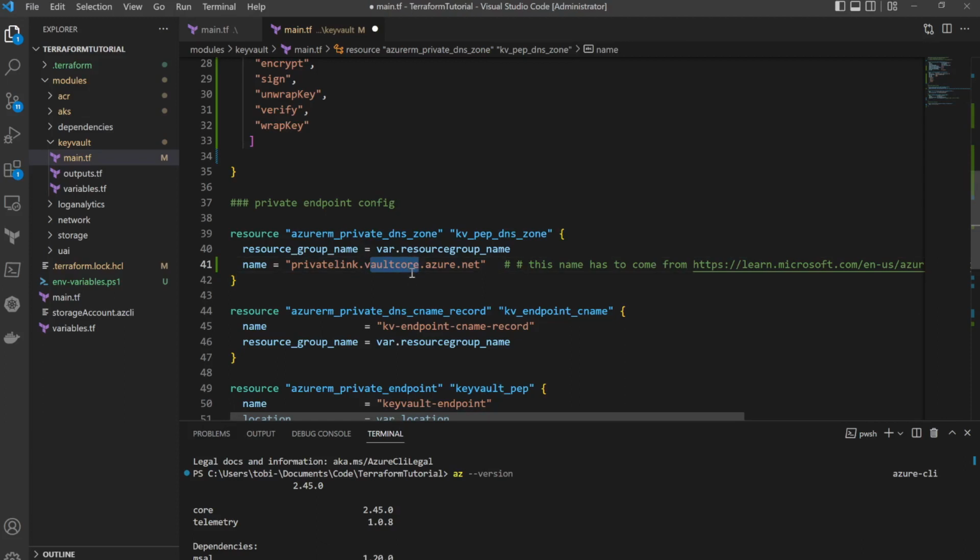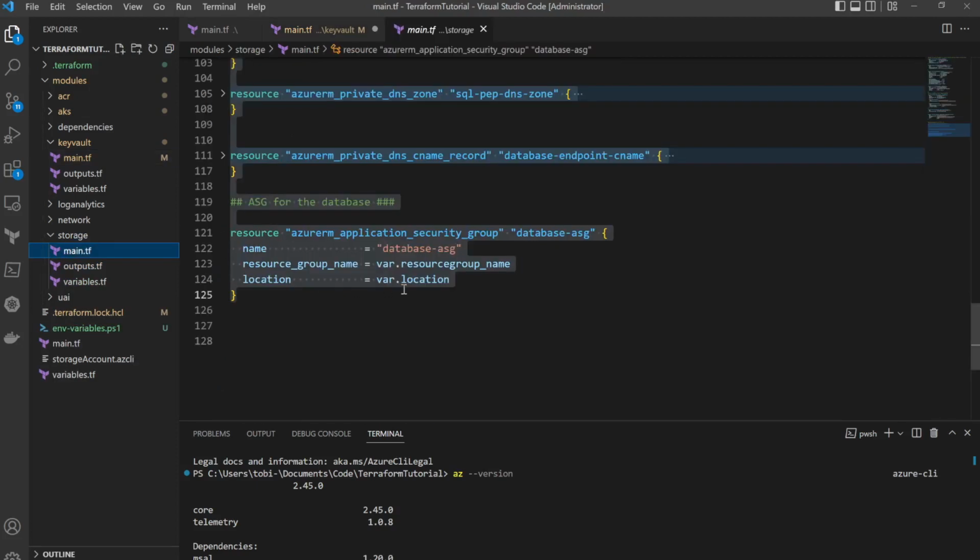In case of the storage account, it's something called blob for the blob service, then table for the table service, and so on. Although I'm not sure if there is private endpoint capability for every storage service, but for files and for blob, there should be. So look it up for the specific resource that you want to use your private endpoint.